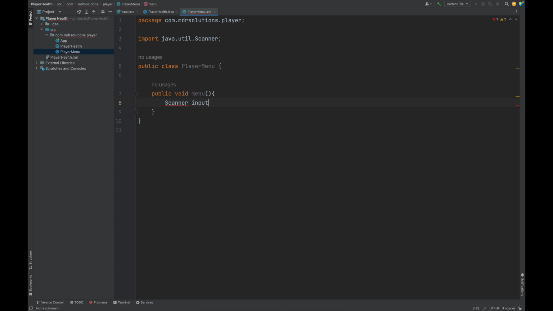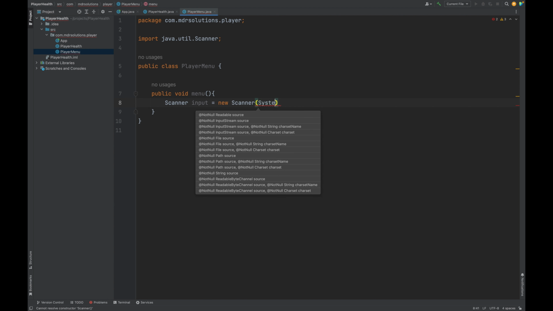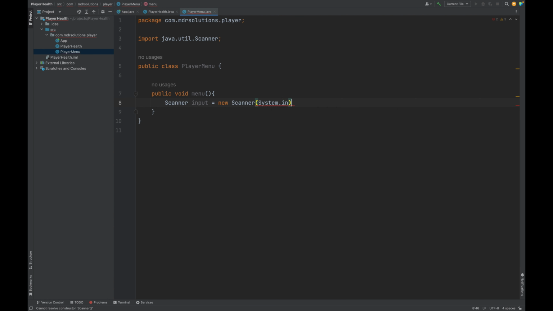We'll call this input equals new Scanner, and this is going to take System.in. All right, and let's lay this out now. We're going to do System.out.println: Welcome to the game, to the player health game.